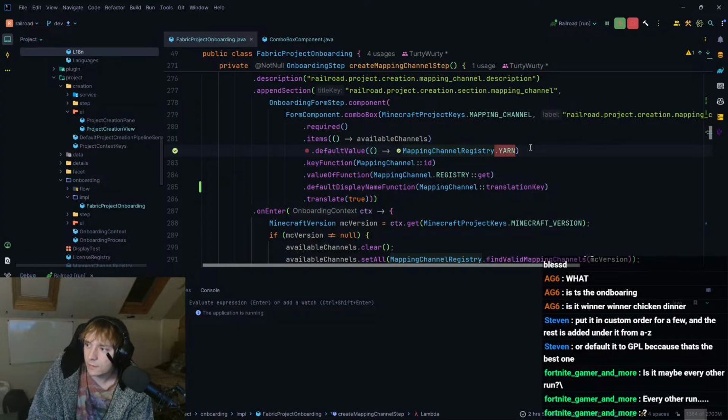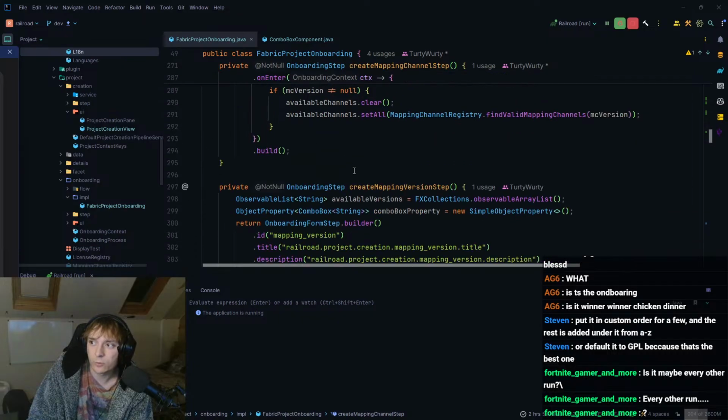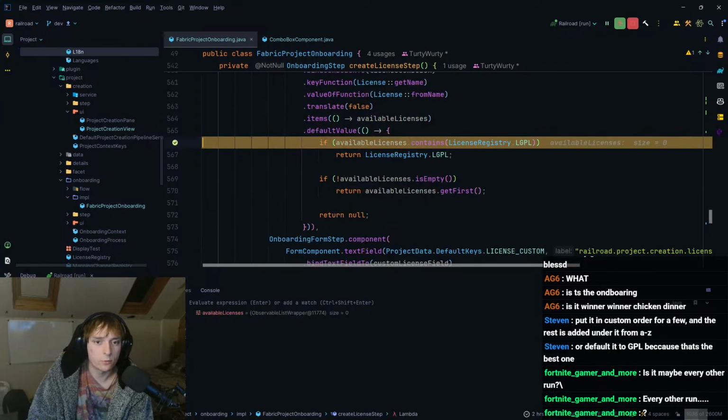Okay, it's fine. Every other run? No, because this happened last run, so that means it'd be every 2 runs, which doesn't make any sense. Okay, I'm going to keep stepping through. We'll come back to that one. It's probably caused by the exact same issue we're having with the license one, so if we can figure out this one, then that helps.